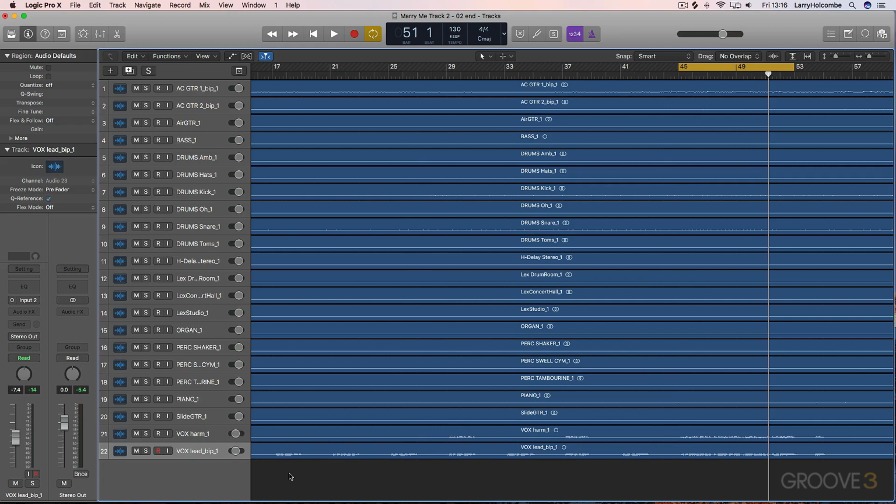So slap delay allows us to add some depth to a vocal without adding reverb. Now reverb's great, but if everything has reverb on, it quickly clutters up a mix. So in my own music, I often try to combine delays with reverbs, with choruses, with doublers and things like that to create space without having to fill everything with reverb. Now I say the fewer elements you can get away with putting reverb on, the better. And it's actually best to be able to really clearly hear the reverbs.